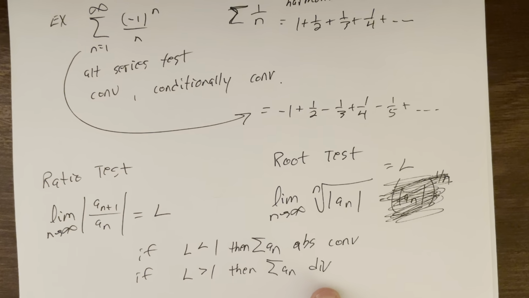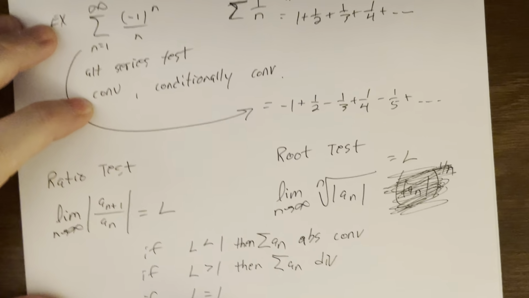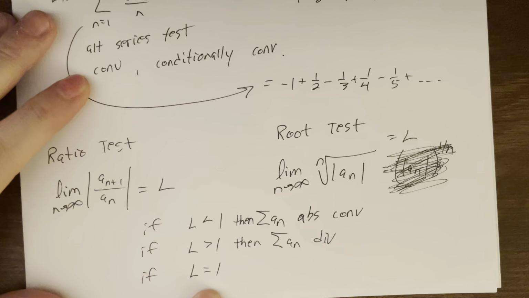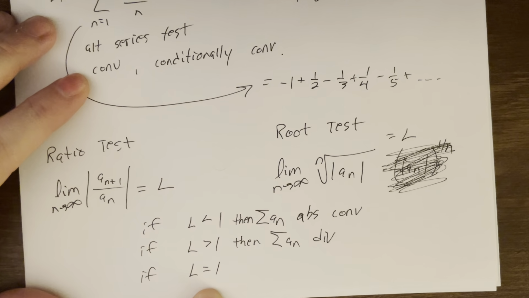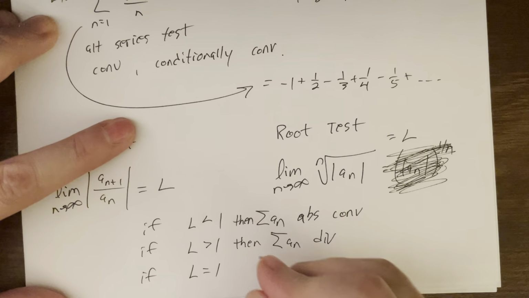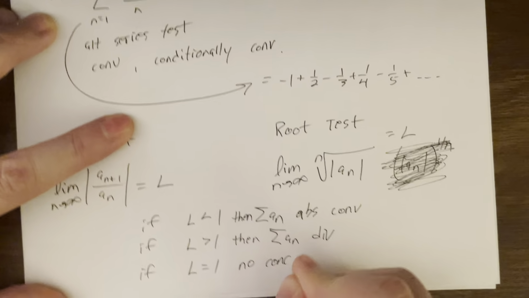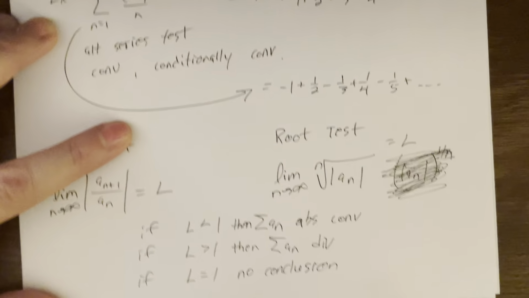So here's a nice thing just right off the bat, realizing that this is not a test that it's like we can only get converges or we can only get diverges. Either possibility presents itself, but notice there's still a big case that I haven't written yet. What happens if L equals 1? If that happens, that basically means we applied the wrong test. That gives us absolutely no conclusion.